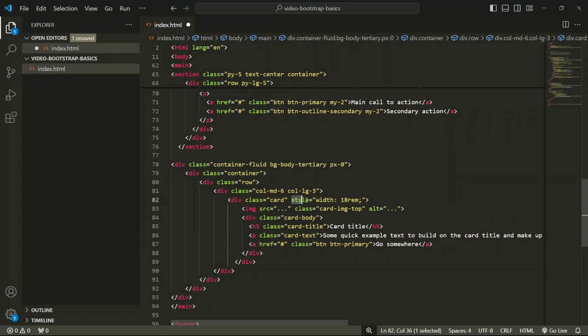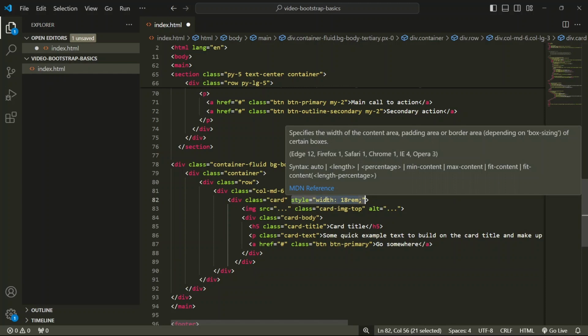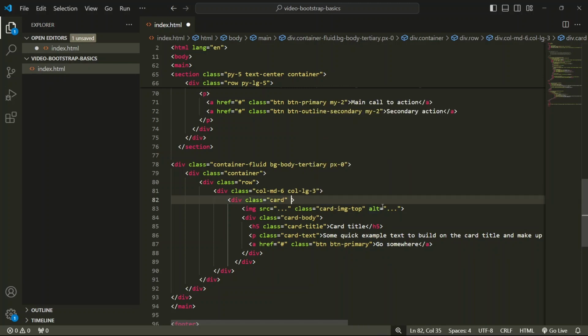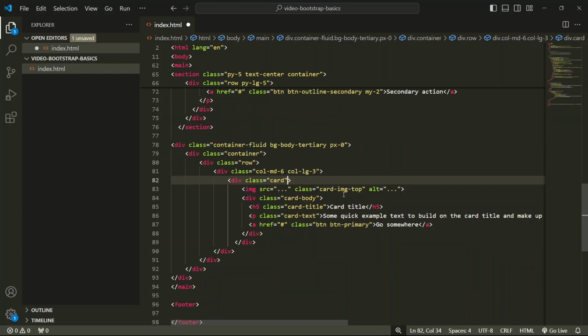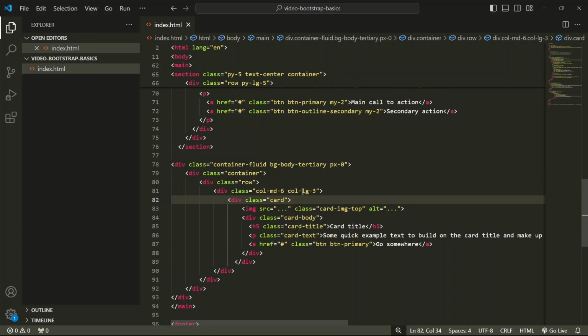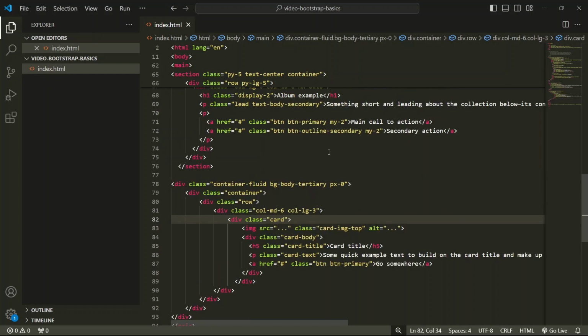Now, we've got this inline styles. Inline styles generally are a bad idea in the first place, but the problem with this particular style, setting the width, is it's not responsive at all. So we'll back that out completely. The image will be broken at the moment, but we'll fix that in a minute. We'll insert an image. But for now, what we're worried about is just hitting save and checking that it actually works.